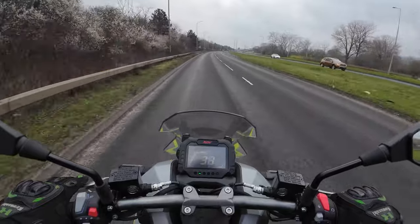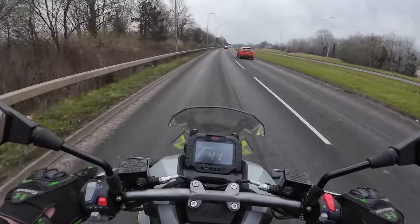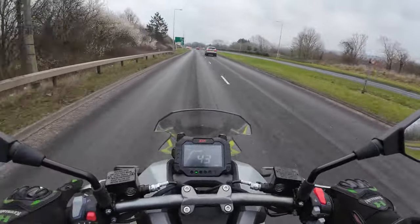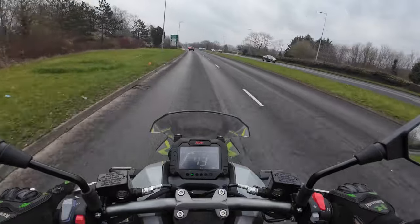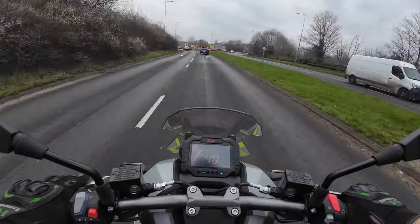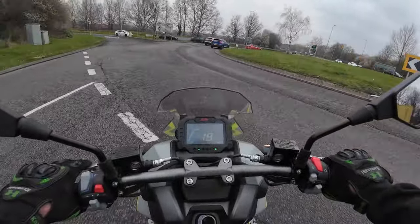It's very blustery today, and as it's a new bike we are down to a 40 mile an hour ride test limit. Obviously once you run the bike in and you've had your first couple of services, you can open these up. We will put all the spec on — what it does to the gallon, the horsepower, the kilowatts, and the top speed. They also do a full pannier set on some of the XDVs — a pannier kit for the side and a top box as well. Just looking down, how bright are those telltales! You can look over the top and see that the indicator is on.